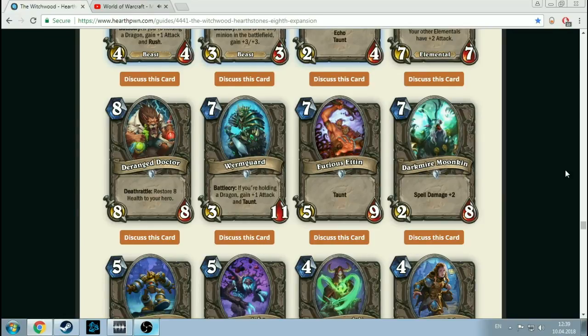Wormguard, 7 mana 3/11. If you're holding a dragon, gain +1 attack and taunt, so it's a 7 mana 4/11 taunt, which is really good because the dragon is a 9 mana 4/12 taunt, so for 1 less health you pay 2 less mana, which is amazing. So I think this has a really high potential of being good in dragon decks because it's a really beefy card. The Arranged Doctor, 8 mana 8/8, restore 8 health to your hero, Deathrattle. I like it. It's a cool card. It's only for arena.